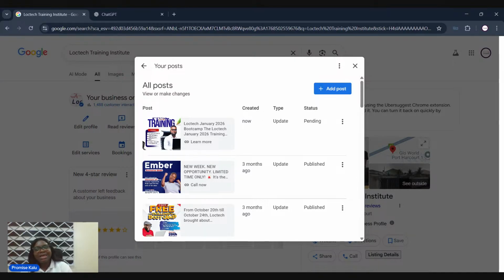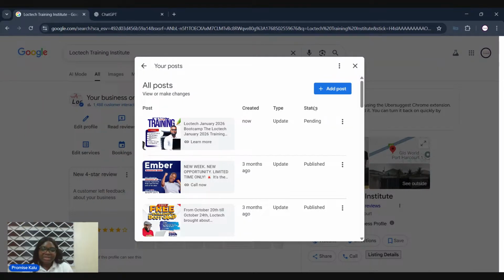And please, this interface can change in the next 3 months. Google is always updating their interface. So probably in the next 3 months, you come back and you're seeing another interface. They did not change. It's just that they are upgrading. They look at the best way possible, the best interface possible for people, and they do that for themselves.